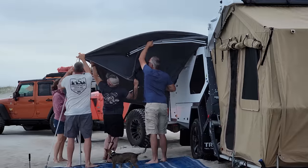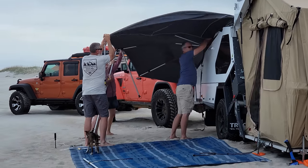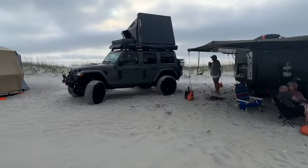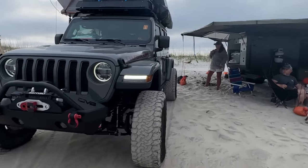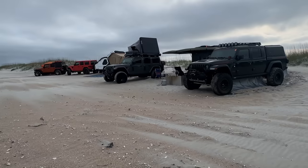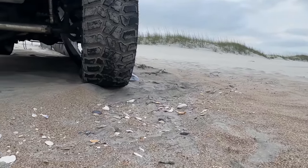In addition to building the barrier and lining everybody up, we decided to put some of the awnings back up just in case they got blown away by the wind. Matt decided to move his Jeep around a little bit so that the wind would hit the hard side of his rooftop tent. We put all of the awnings down except for the Busch Company 270 XT Max. At this point we thought we were as ready as we were going to be, and it was time to watch the wind blow the sand away and just sit back and enjoy.